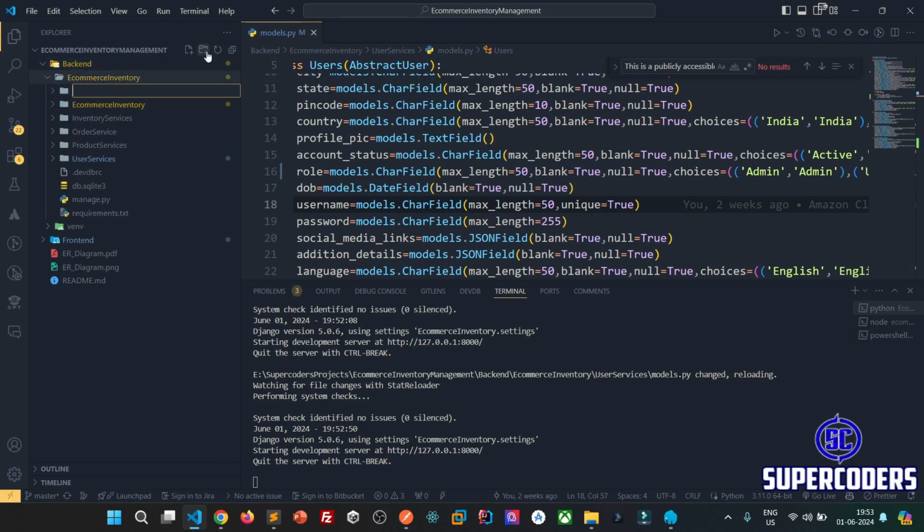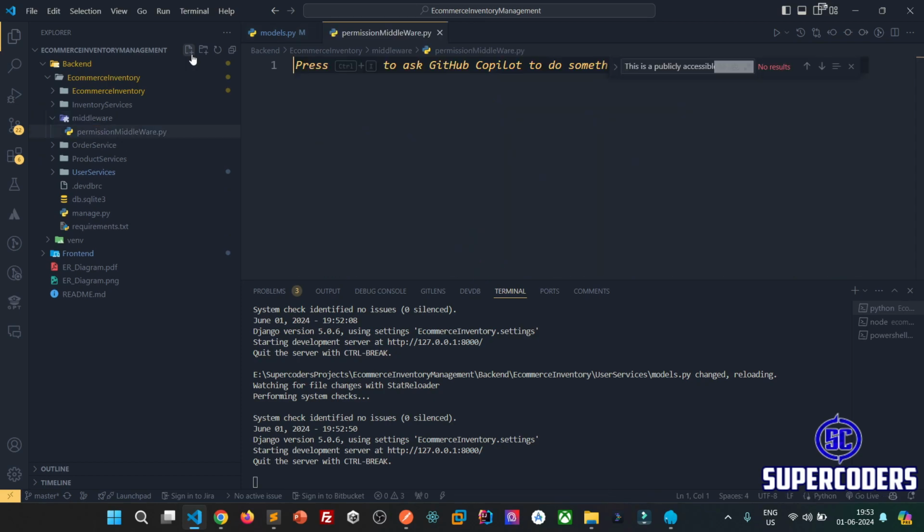I'm creating a folder, middleware, and inside that I'm creating a super admin, or you can say just permission middleware dot py.